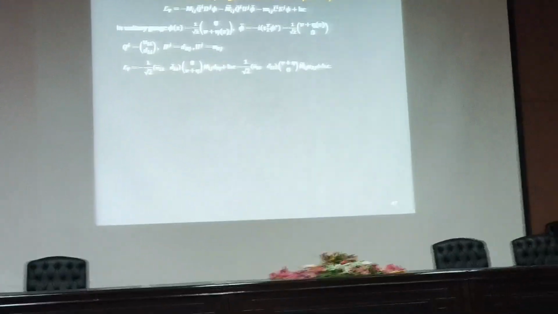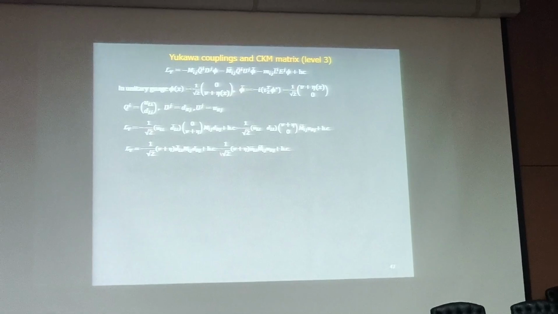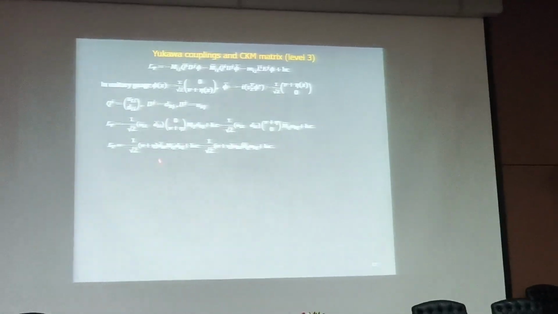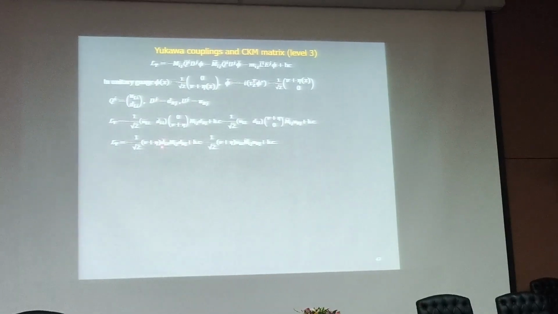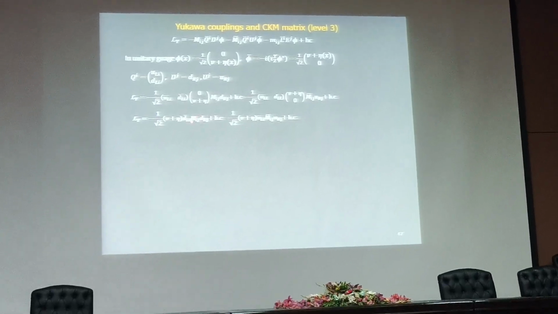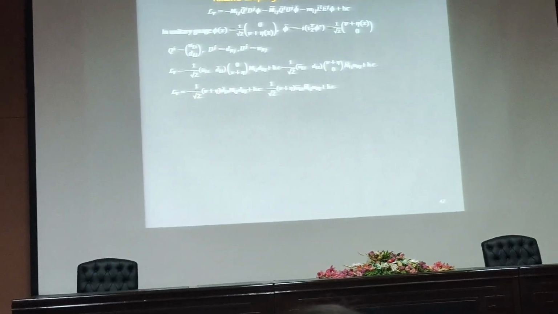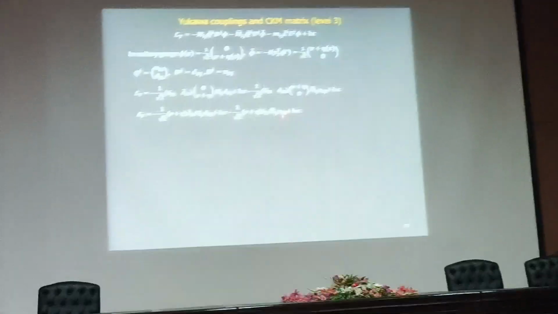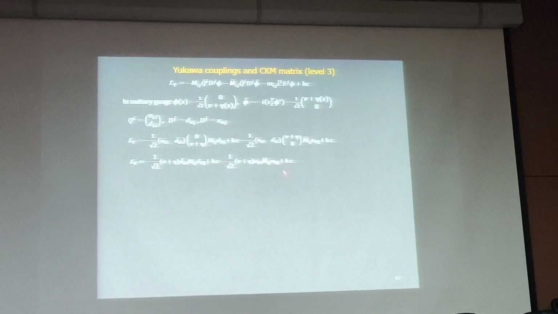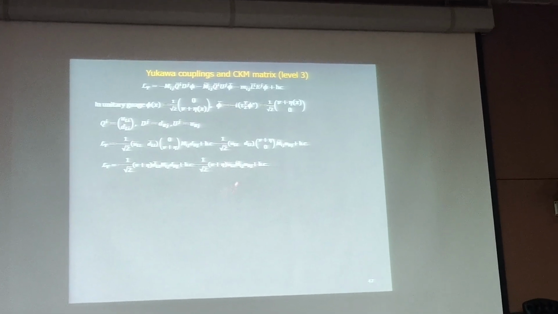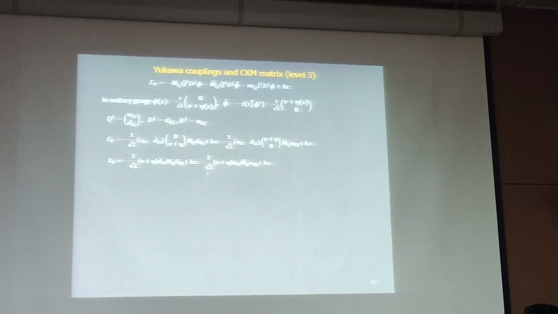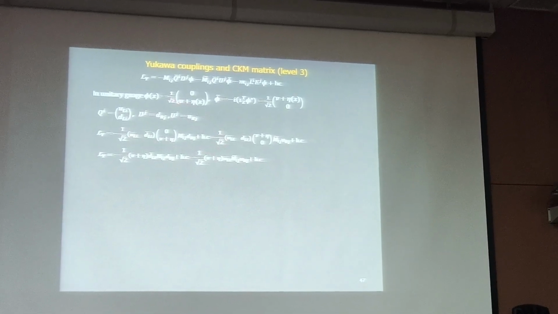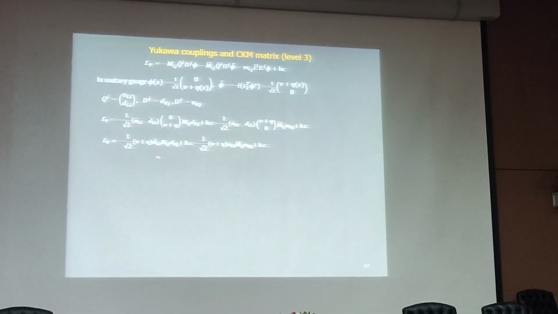So if you apply this redefinition over here, then obviously what you will get? You will get a term like this one. So you have the right-handed down quark coupled with the left-handed down quark, and the next factor is mu plus eta. And then you have the right-handed up quark coupled with the left-handed up quark, and the rest of the factor is mu plus eta, right? I'm just talking about the first two terms, not the third one.